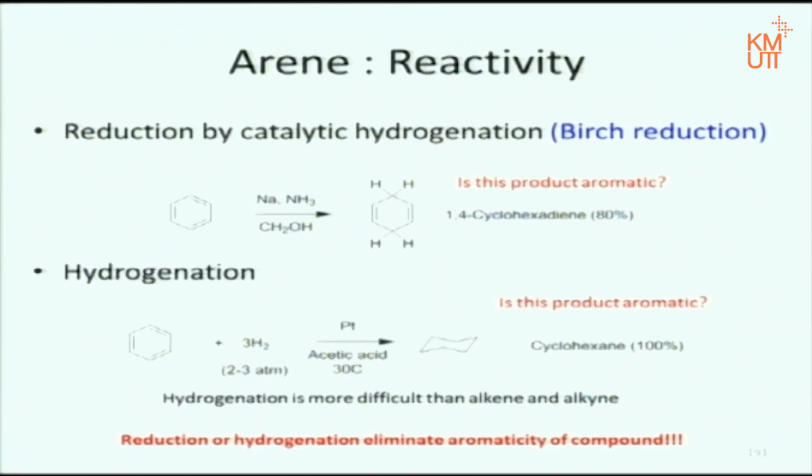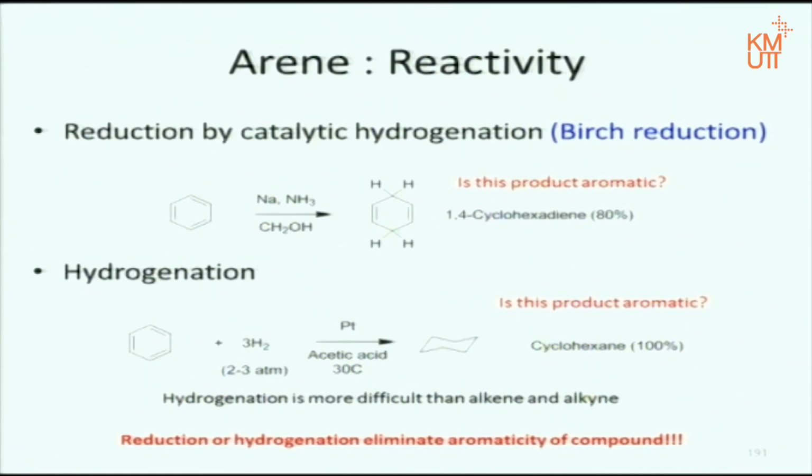And the first reduction, this is called Birch reduction. It can occur with aromatic rings also, but it is a very specific reaction. You reduce only one double bond, not three double bonds. It's unlike hydrogenation, because in hydrogenation you reduce all the double bonds here, and no double bond remains in the ring. For Birch reduction, you still have two double bonds in the product, but the double bonds change position.